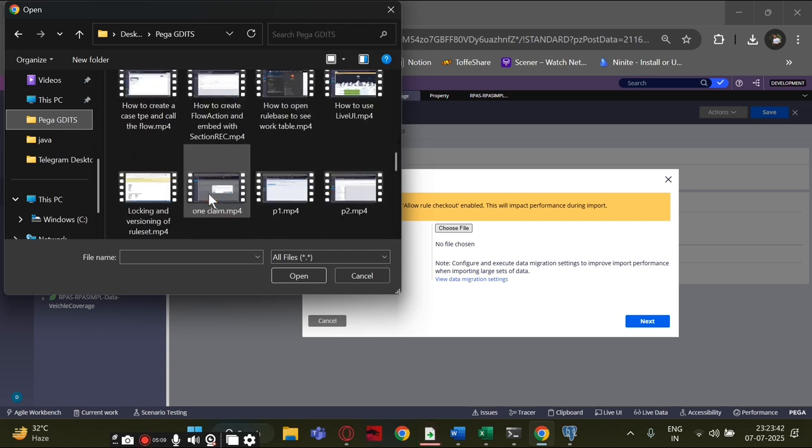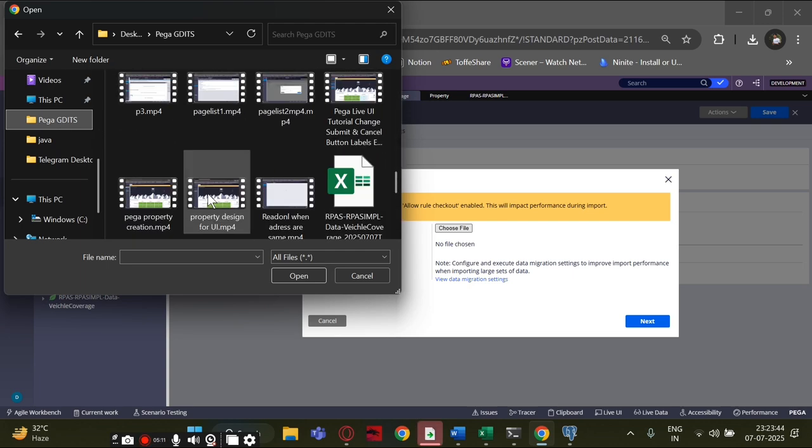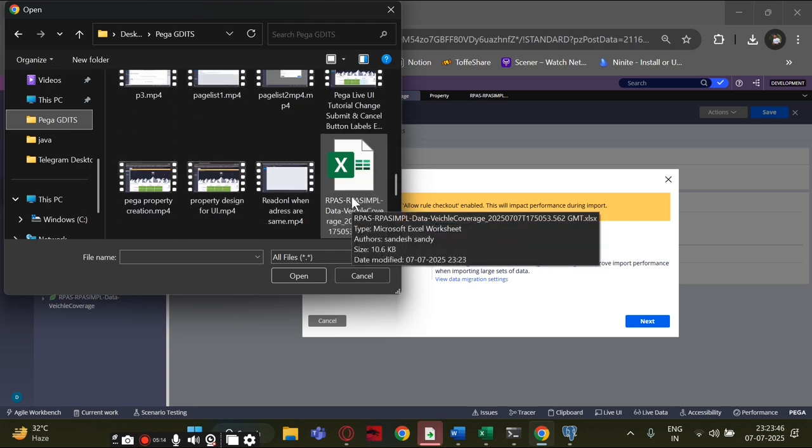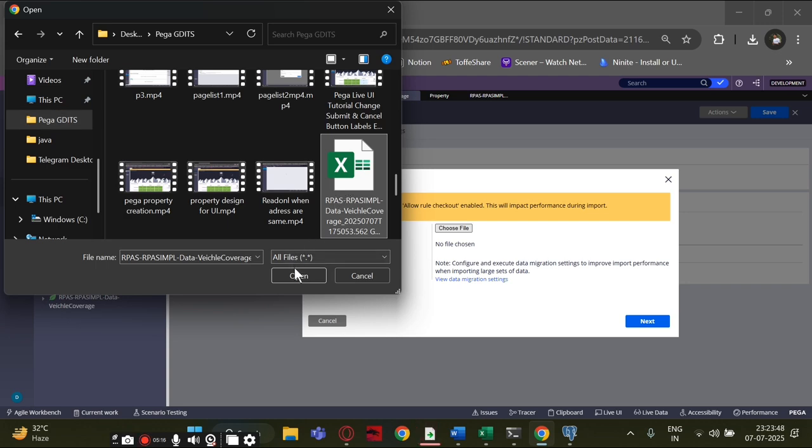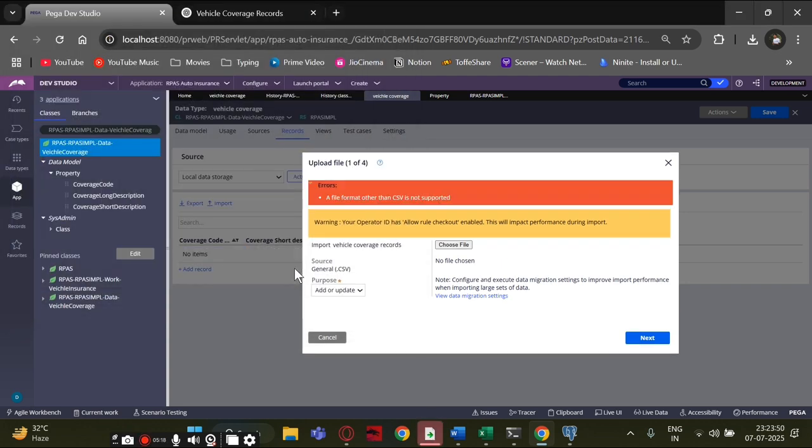The file is here. Oh, Excel file. This one. Open. The file format other than CSV is not supported. We are updating CSV file only. That's why we downloaded the CSV file. Okay, that's it. Next, click on next.